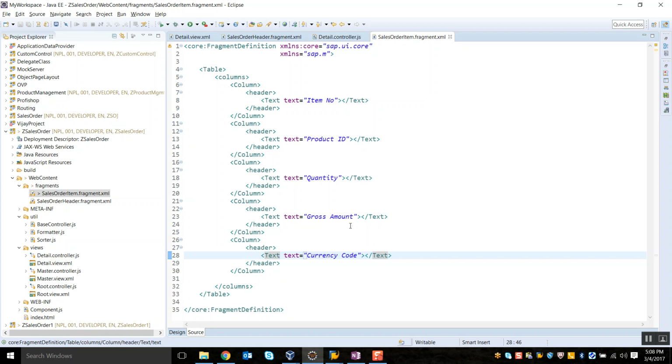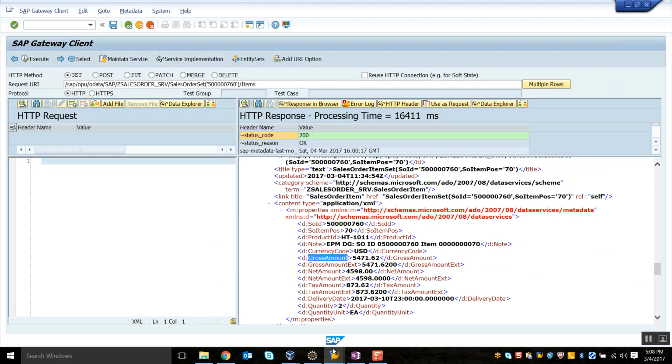So we have five columns created for the table over here. This is only going to create the columns for us. Now for the table, we also want to create the items as well.